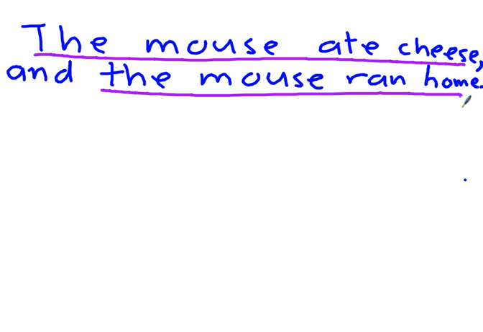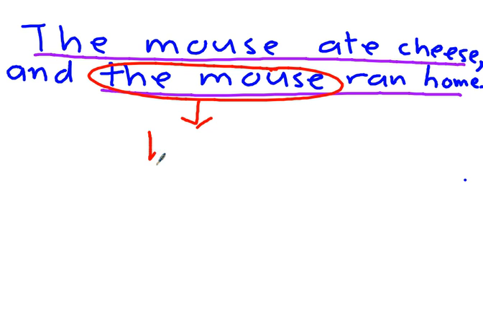Now, if I'm really writing a compound sentence, I'm probably not going to put the mouse twice. I might change that to, and he ran home. Look at our grammar wall, or she ran home. What kind of a word is he or she? Where does he or she fit in there? Ryan? Yes, it's a pronoun. So I replaced my noun with a pronoun, so we didn't have the same noun there twice. The mouse ate cheese and the mouse ran away.